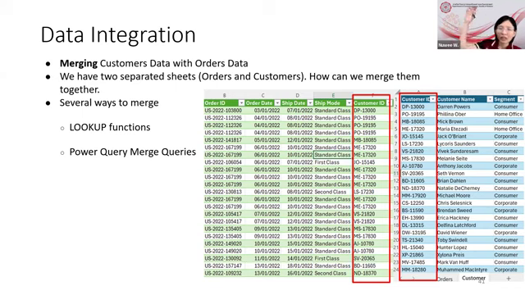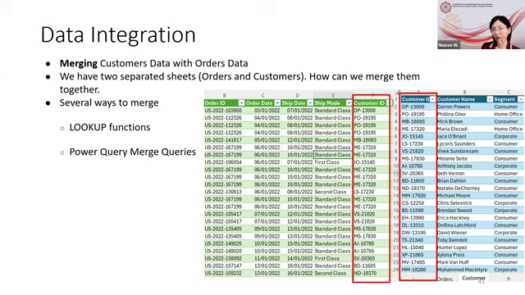We need to pull out data from the DIM or the dimension tables like customer and product so that we have more categorical values to work with. Okay, in this case, it's the inspiration for our merge here. So when we want to merge them, what choice do we have? We'll talk about two choices today, which are using lookup functions in Excel, or we can use Power Query to merge two queries or two tables together.